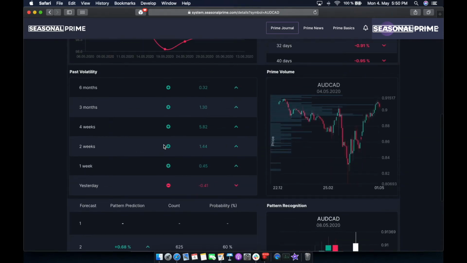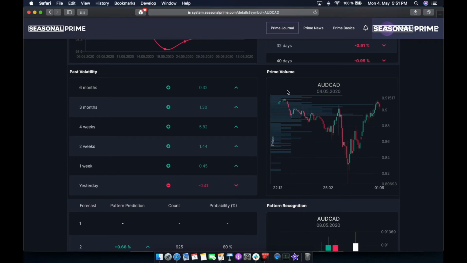We have here the past volatility, just easy, simple numbers. Sometimes we can also say that when we have a very, very low volatility, we should not enter the market, or we are maybe expecting an explosive movement of the market when we have a long-term low volatility. Volatility is also very important in determining how big our stop loss is, or how big the take profit is, and things like this. But I don't want to go too deep into this.